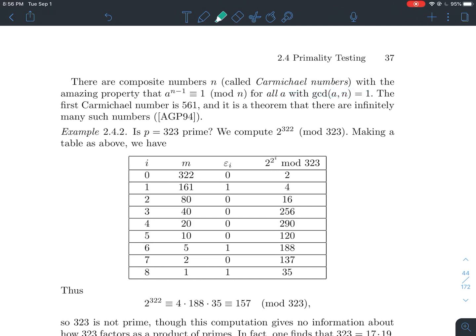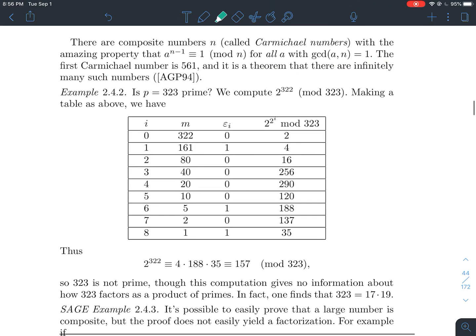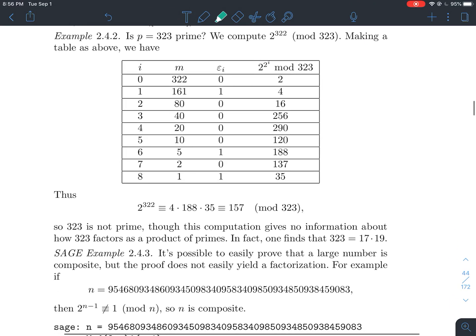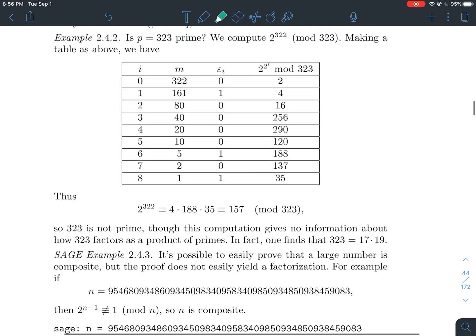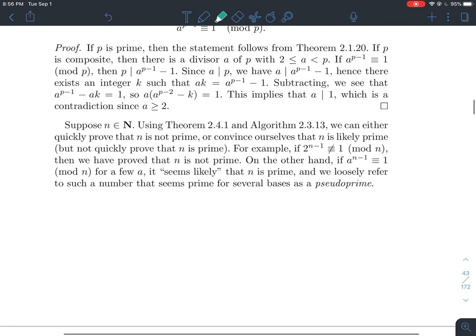And there's some pretty deep mathematics that goes on, but the first Carmichael number we run into is 561, and as it says here, there's a theorem that says that there are infinitely many Carmichael numbers. But again, that's some pretty deep stuff. You can see the reference at the end of Stein's book if you want to go dig around for that research paper. But to show you an example of how we might use the pseudoprimality test, what if I wanted to know, is 323 prime? Well, if I want to know if that's prime, think about what this says.